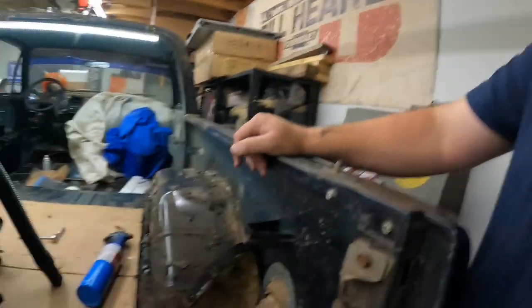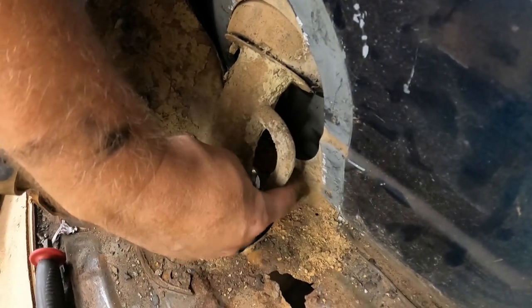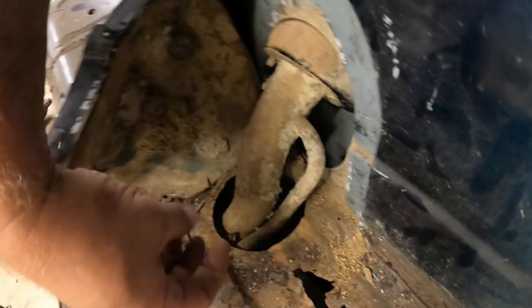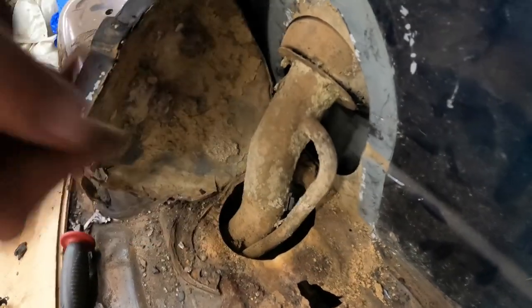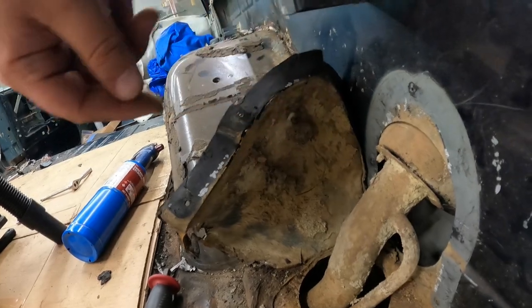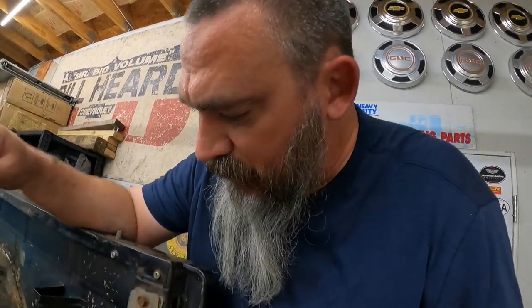So you want to know why they always rust out right here at this little fuel neck opening? It's because that's what you get. You get all this dirt, mud, sand, all sorts of crap that does nothing but hold water, and it's just all over this. And then, of course, we got some old wasp nests. Fun fact for this: there are 5 screws that you can see. 2 on each side, and 1 up in the middle, on the very top.